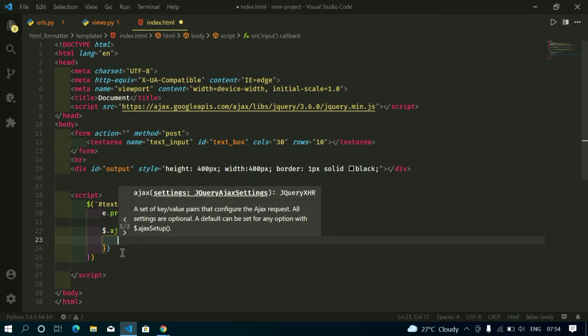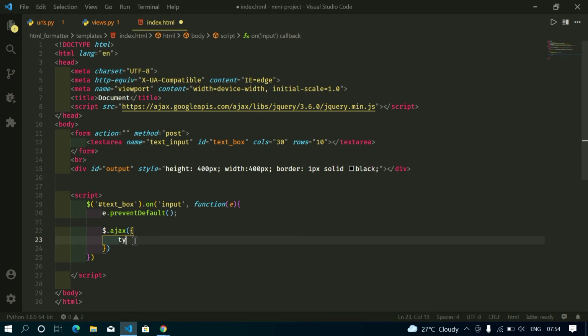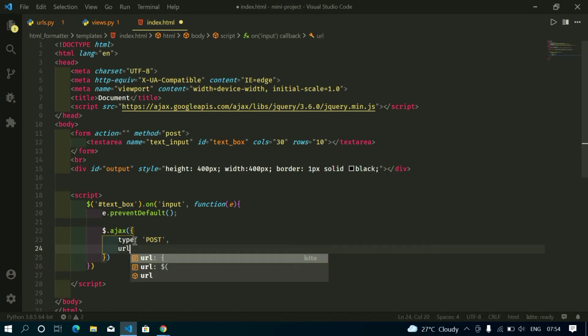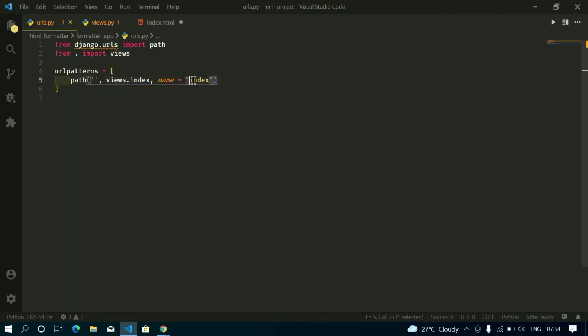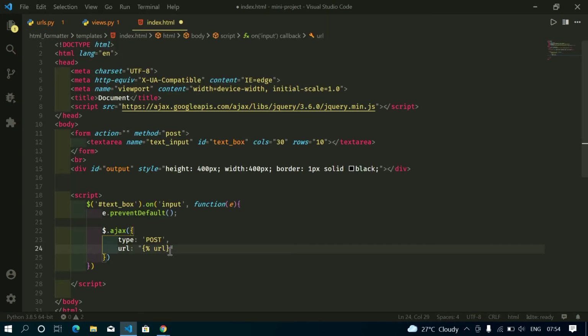and the Ajax needs to send data back to the server. So the type of request we need is of type post. Yeah. And the URL to which the request should be sent is index. So that is what we have given here. Index.